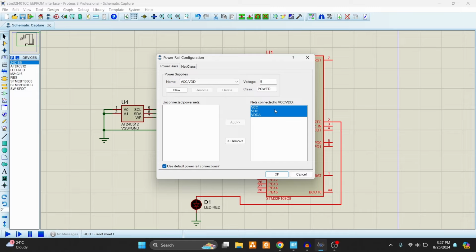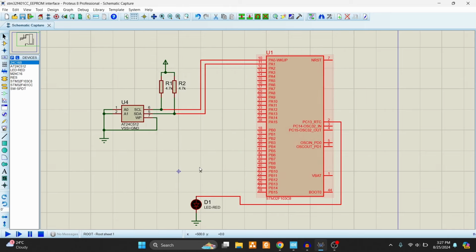VDDA, all these three should be connected to VCC or VDD. And then we will go to VEE. We have to set this voltage to 0. By default it will be -5. We have to set it to 0, and there will be no nets connected to VEE. Then we click on OK, run.